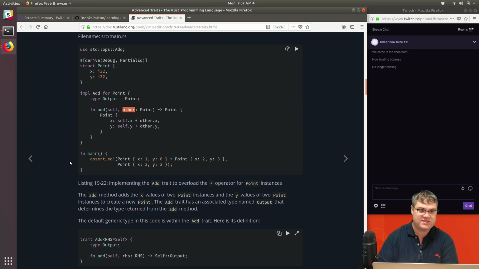So because we've added the Add trait, we can now do things like this: just say, hey, take a point and add a point to it. And because we have the plus sign here, it allows us to say add is the trait, and therefore our output is going to be a Point, and run this function whenever we call this.